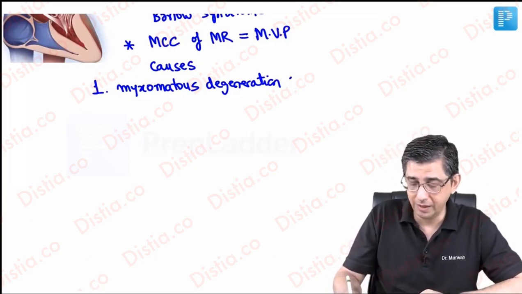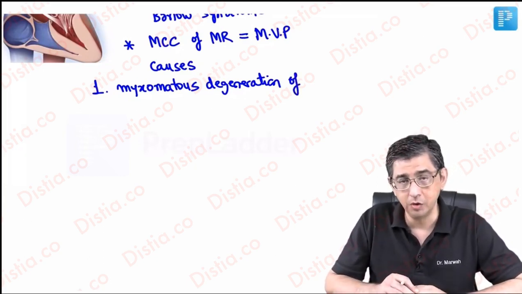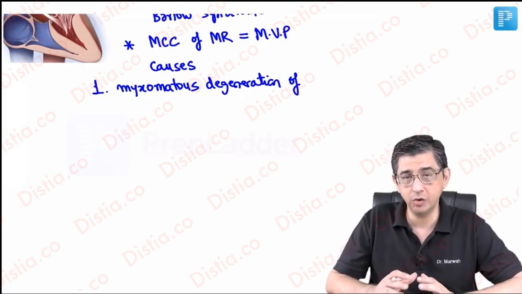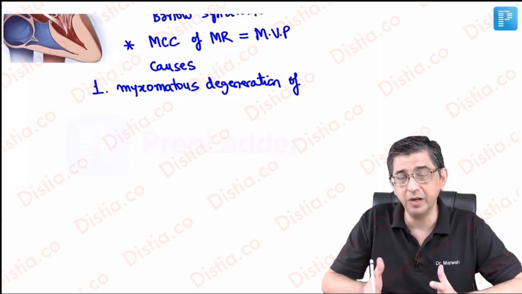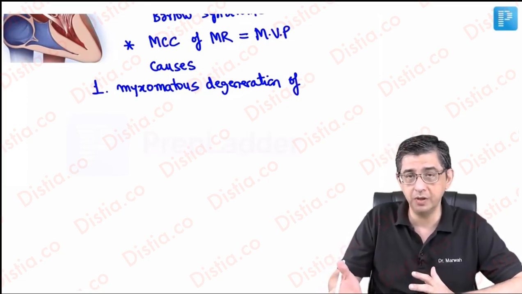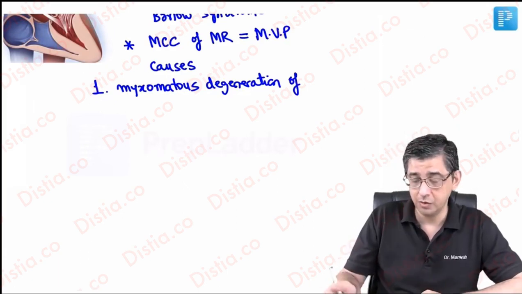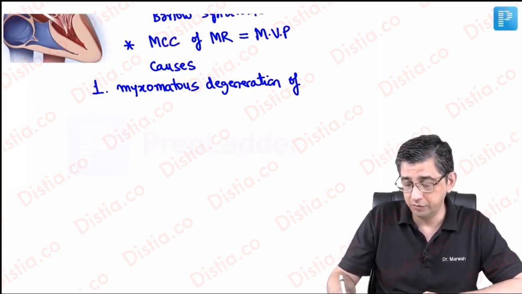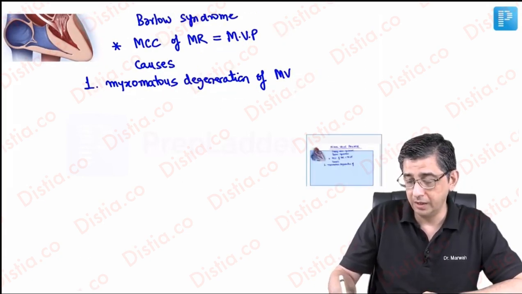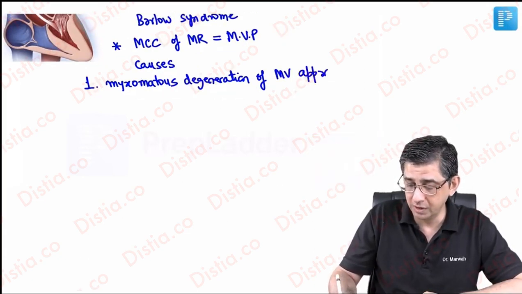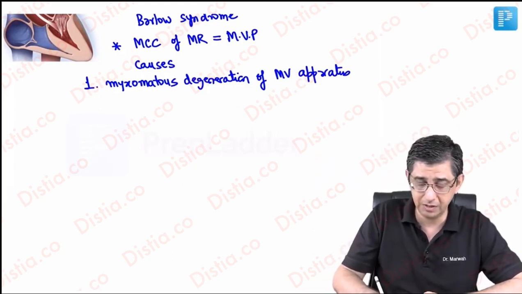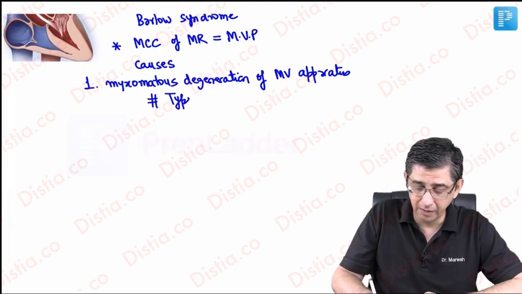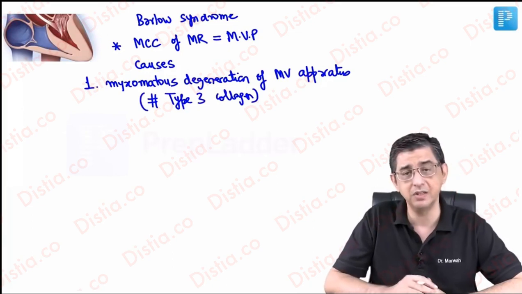And the problem is that there's a defect of type 3 collagen. Electron microscopy studies in this case have shown structural damage, or fractures or microfractures developing within the myofibrils of the cardiac muscle per se. So there's a myxomatous degeneration of the mitral valve apparatus. And lots of times you will notice in multiple choice questions, the word idiopathic will not be given, and myxomatous degeneration would be the terminology referred to. And it's a defect of type 3 collagen, as I highlighted originally. So this would be the number one reason.